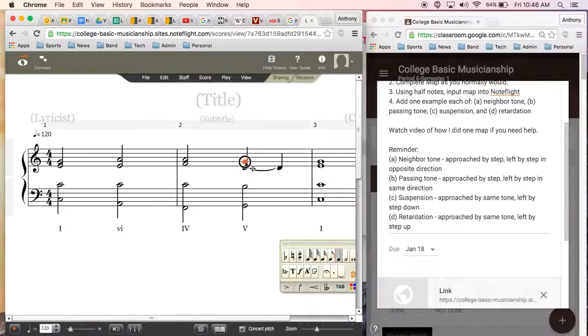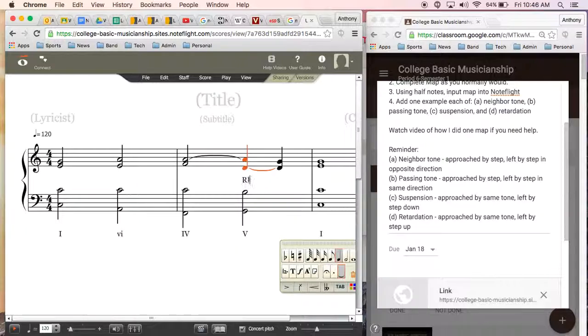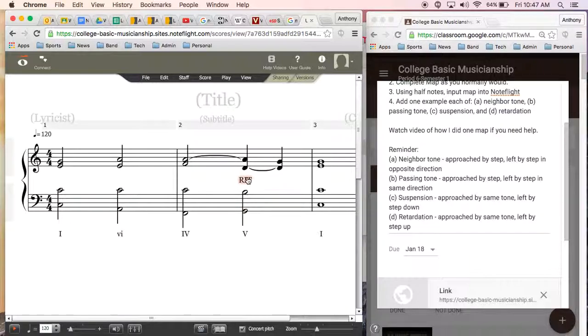Then I'm going to take this G, which is part of my 5 chord, and I'm going to keep that A the same. Now I tie these two together, and that's my retardation because it's waiting, and then I just have to resolve it here to a G. And there it is. Then I click that non-chord tone, and I want you to label it. So I'm going to label that non-chord tone RIT. So that one's done. Now I have to do a suspension, and I'm sorry, this isn't a retardation, this is a suspension, my bad. I'm kind of moving a little quick here. So there we go, SUS.